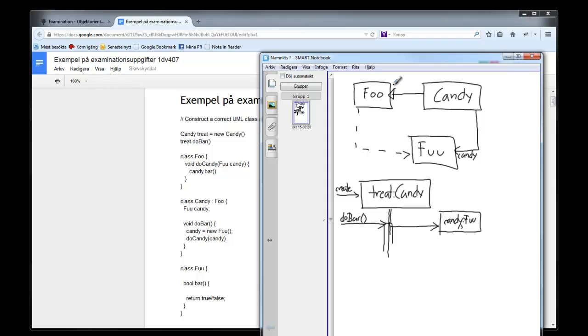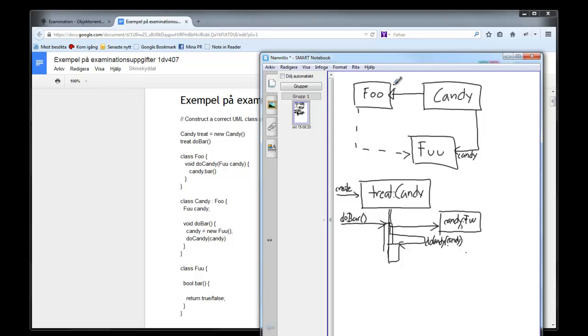So in this case, we would do something like this maybe. doCandy. And what happens here? Well, we send in a, oh, maybe I should have written this also in the diagram, and here it is interesting to know that it is this object that is sent to this function.